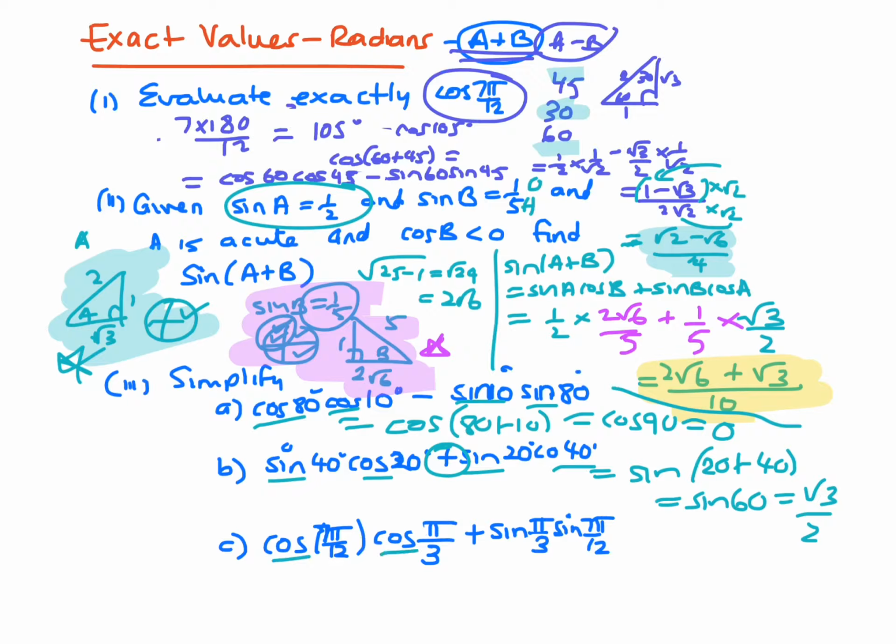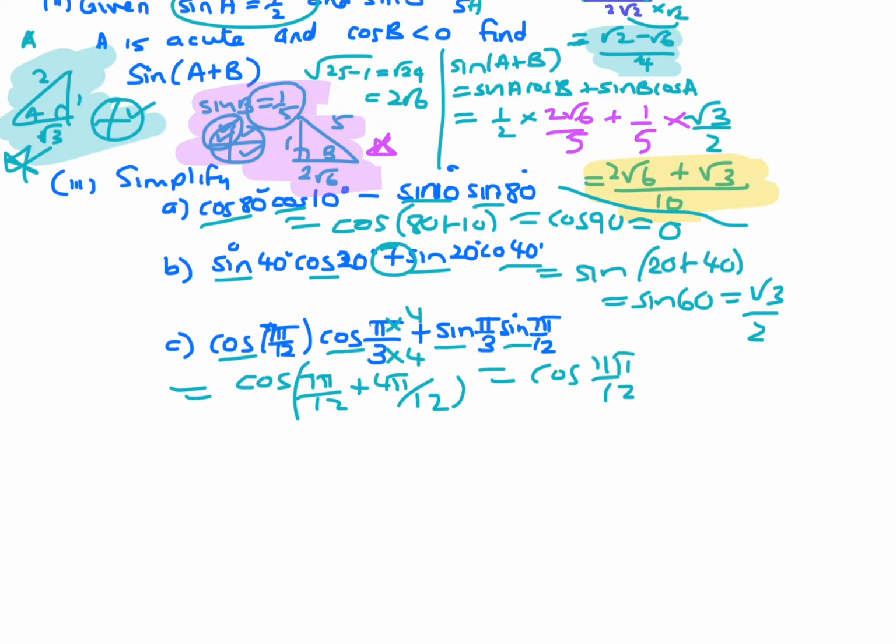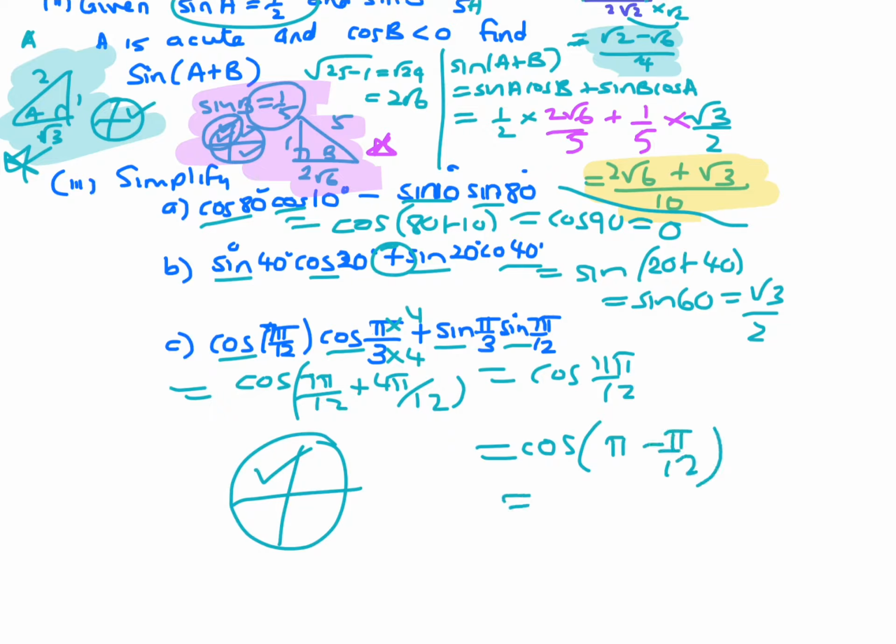Okay, for this one here, we've got cos, sine. So let's get them with the same denominator. So that would be cos of 7 pi on 12 plus 4 pi on 12, which equals cos of 11 pi on 12. Okay, so what we're going to do is actually reduce it, and maybe it's easier changing it to degrees, but you're trying to reduce it. It'll be in that quadrant, like it's pi minus pi on 12. So it's cos of pi minus pi on 12, which is pi on 12. But the problem is because it's in that quadrant, the cos is negative.